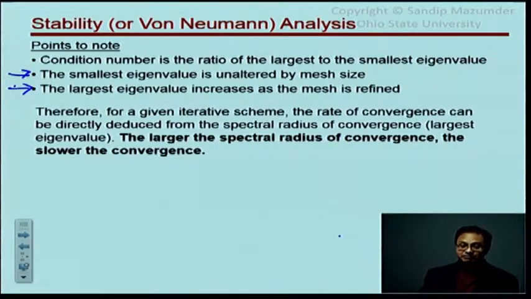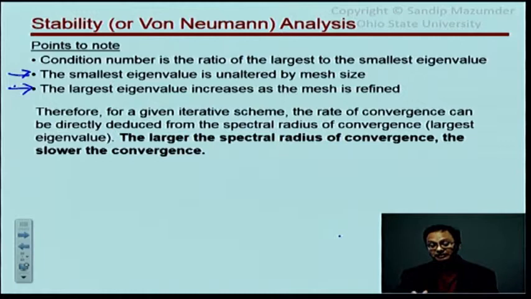Once we get outside that realm of the same iterative method, then the lambda min, if you compare Gauss-Seidel to ADI, the lambda min also will change, okay, from method to method. So you can't really just take the lambda max and compare. Okay, you actually have to calculate the condition number and compare.